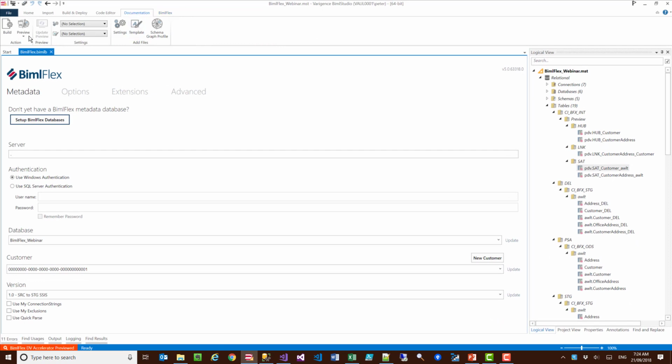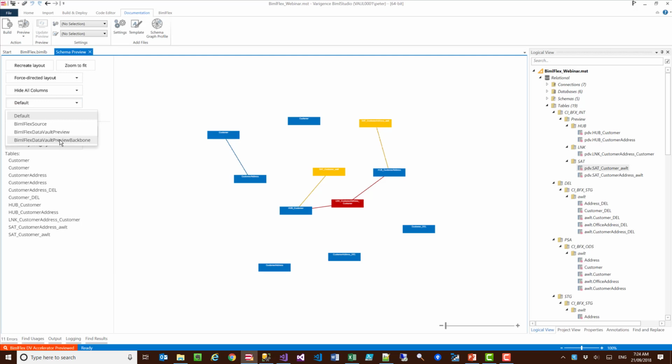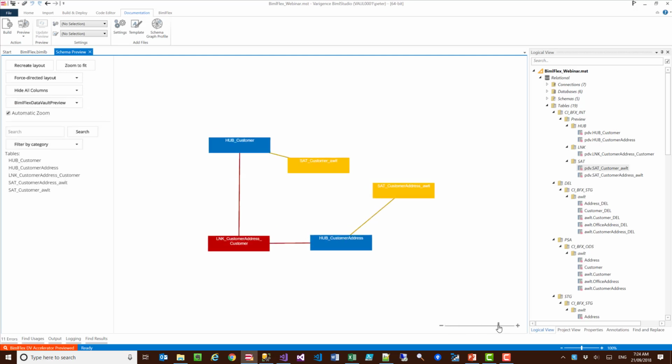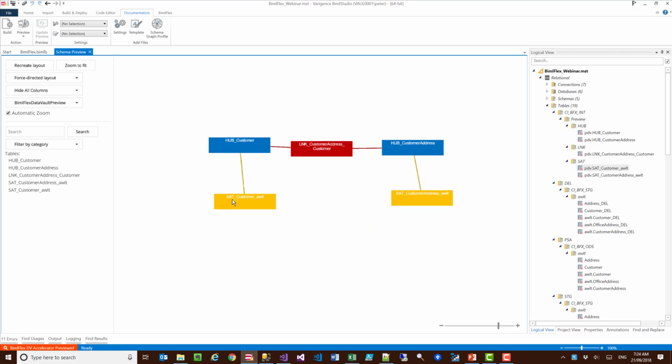Let's go have a look at what this would look like as a diagram. Okay, great. So let's have a look at the data vault preview here. Yep, and as you can see there, that's exactly what I was looking for. I was looking for the hub customer, and this is pretty much what it looked like in my diagram there. Okay, so again, that's the option 3, which is creating a hub keyed instance.